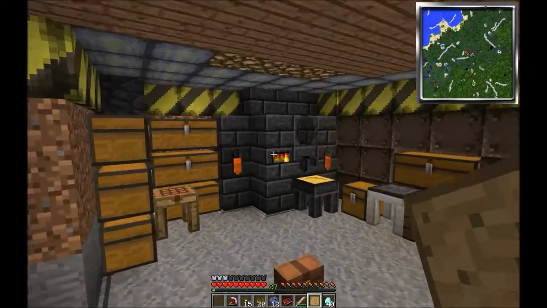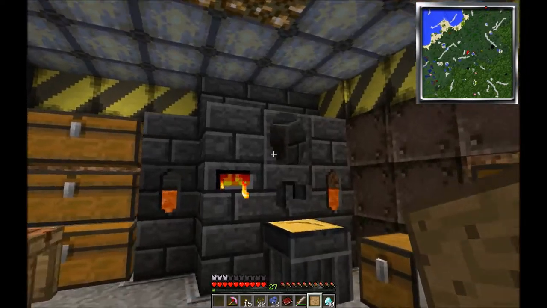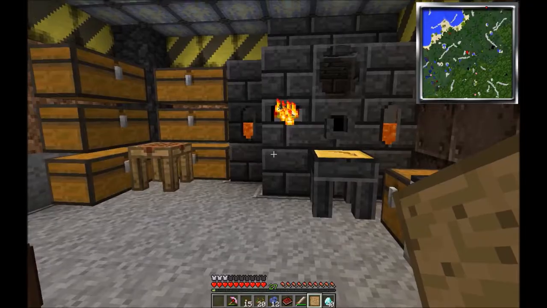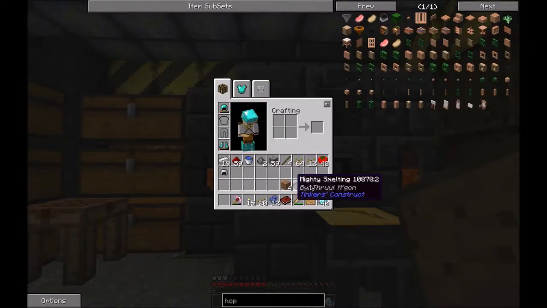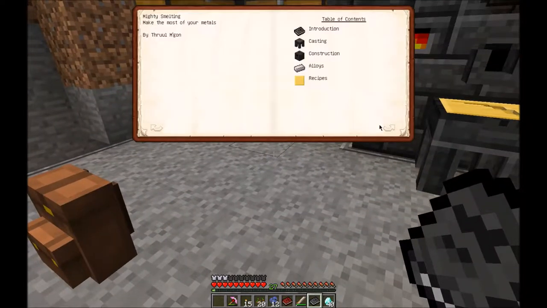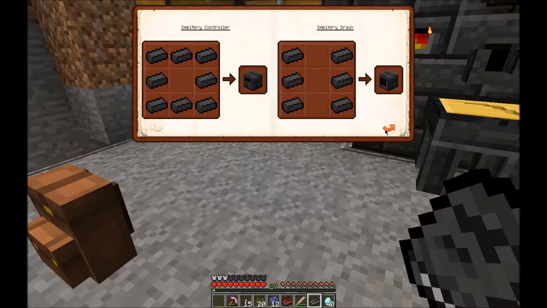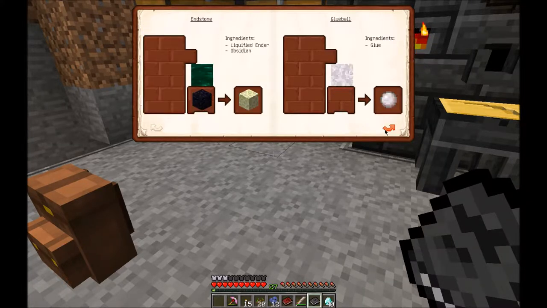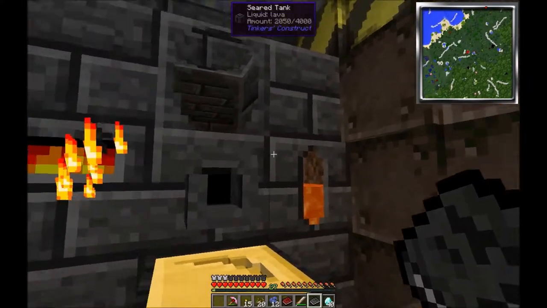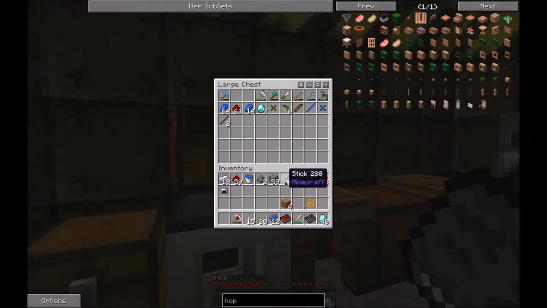So this is what we're going to talk about today. I've gotten into some of that Tinkers' Construct stuff. When you first make some of this seared brick stuff, you're going to get this book, and it'll teach you how to make the thing. I'm not going to give a tutorial on that. I was going to do it, but it was really confusing and jumpy, and I'm not the type of guy you want to learn something like that from. It's just digging yourself your own grave.